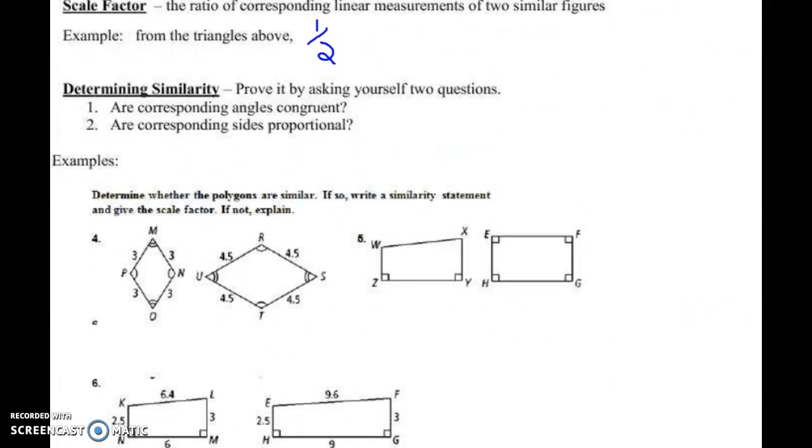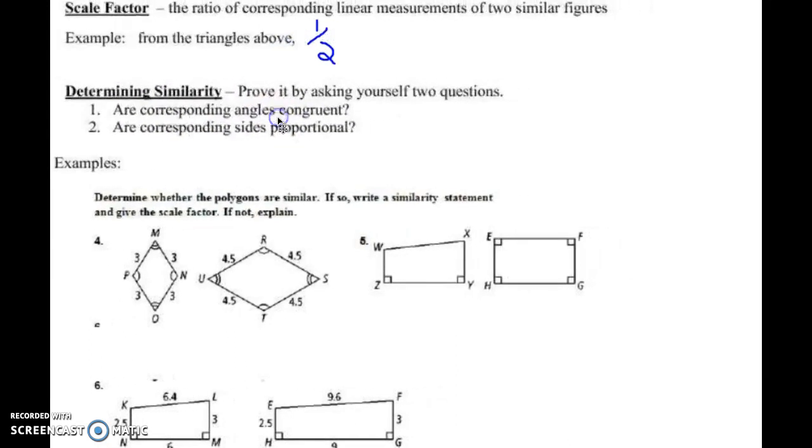So we have to determine similarity. We have to make sure that the angles are congruent right there, and all sides must be in the same proportion. We just did that example of 1 to 2. So let's look at this right here. Here we have congruent sides and double hash marks. So these are both rhombuses. Notice that the sides are all the same. So if I did small to big, that would be 3 over the big piece would be 4.5.